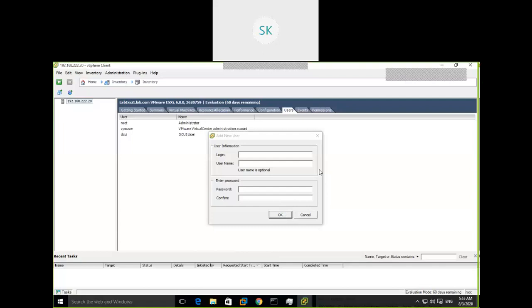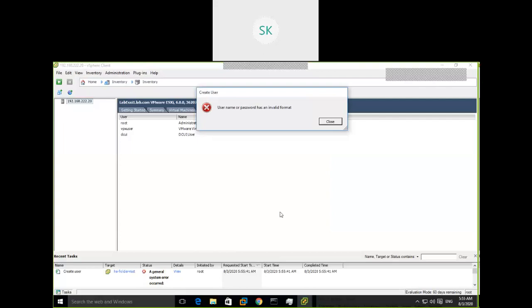Just type test user, using small letters. Password VMware 123. Generally, we are not going to create any local users on that ESXi host. Okay, click OK.